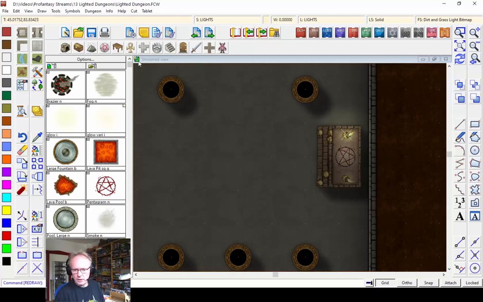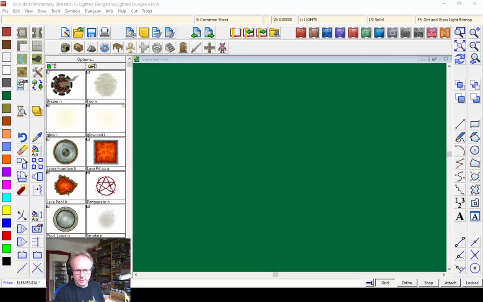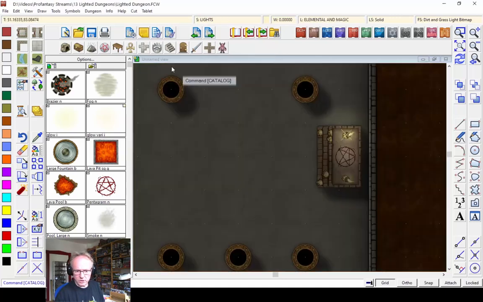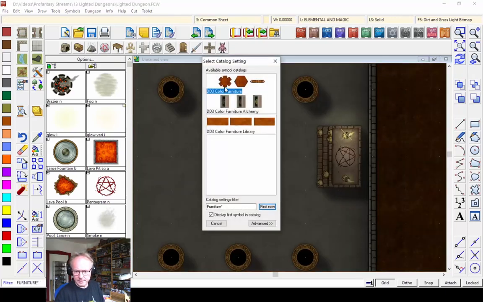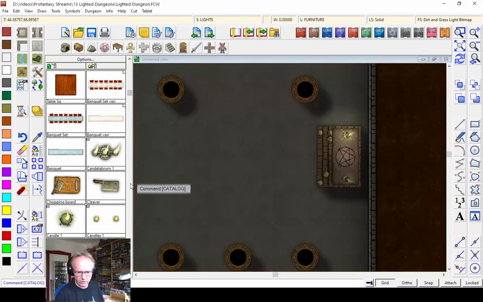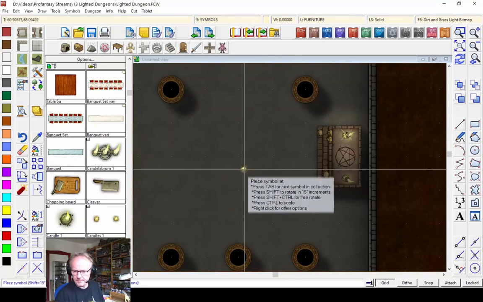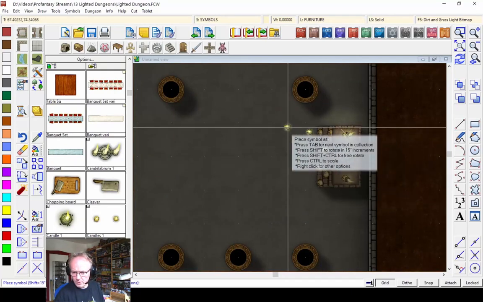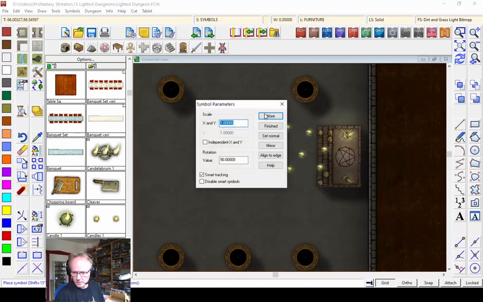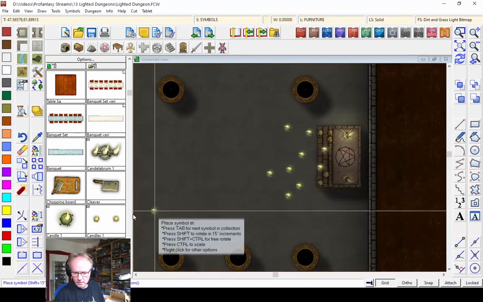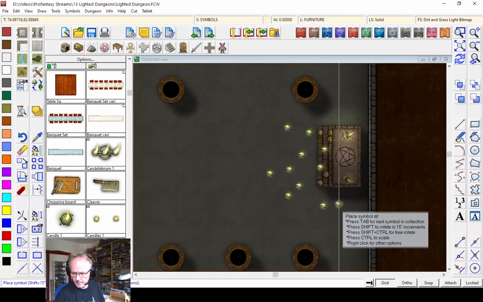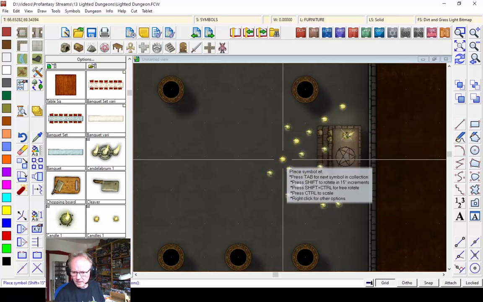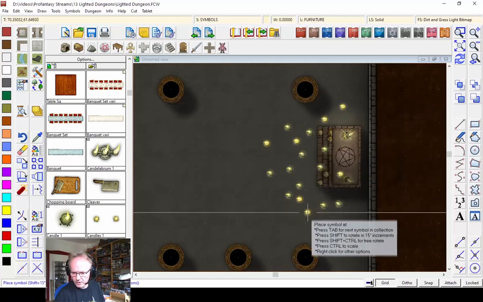And now I'm gonna add, no, actually, I was looking for some candles. We have those in the furniture catalog. See, here's a candle. And I wanted to spread a few more candles around here, just people placing candles on the floor on the altar.